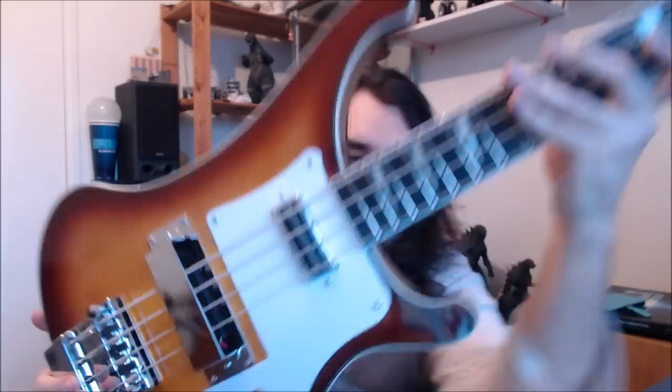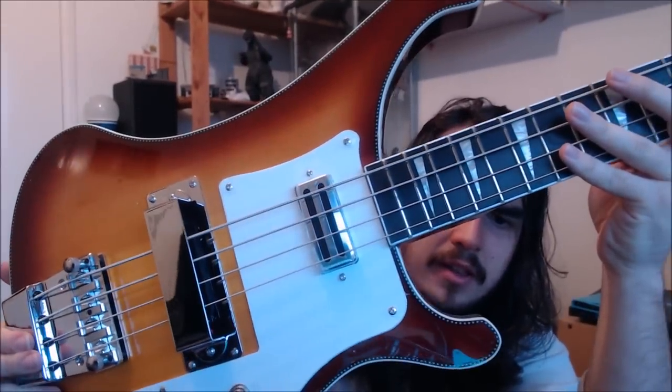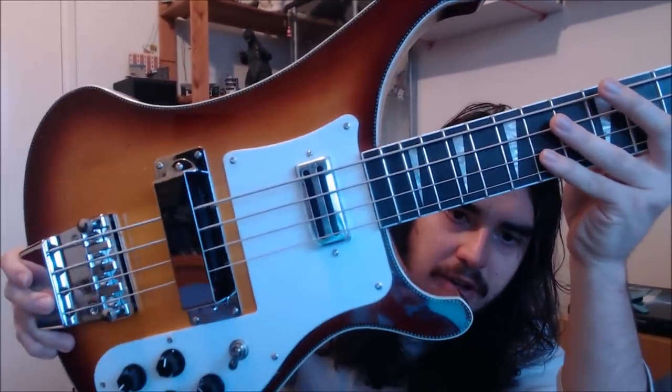Let's have a look. Pickups are the same as on my first one. By the looks of it, we got this sort of little humbucker pickup, which is encased in a thing to make it look like a classic toaster Rickenbacker pickup. But from what I understand, these ones are little miniature humbucker pickups. So actually, these did sound really nice on my other bass.